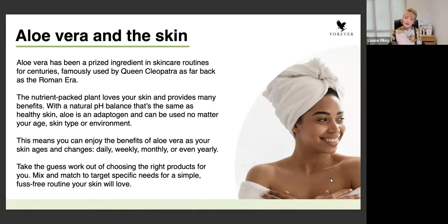If you think about it, you wouldn't give an adult a baby's diet. So why would you not change the food for your skin either as you get older? Because your skin is aging and changing. A general rule of thumb would be that you'd look at changing your skincare regime and products every approximate three to five years. But this is the great thing about aloe - when you're advising other people with our skincare, it takes the guesswork out of thinking about what to use, because aloe will adapt as your skin is aging and changing.